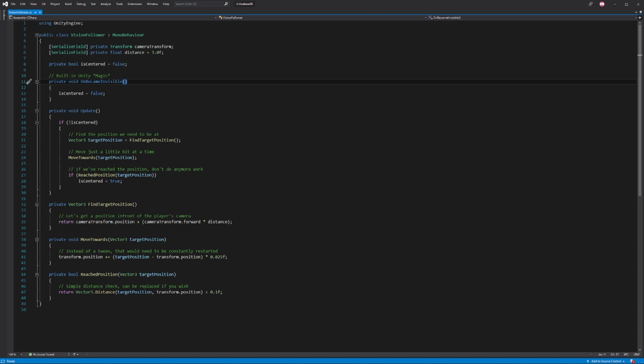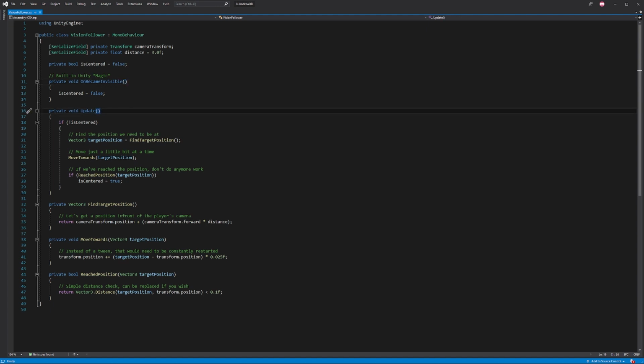And this is particularly useful for VR because within your scene, you're most likely going to only have one camera, which is going to be the player's. This is important to note because if any camera can see this object, this function isn't going to work very well. And this even accounts within your scene view, so even your scene camera can prevent this function from actually being triggered. So just a word of warning. But once this object is no longer visible, I just want to set this isCentered boolean to false.